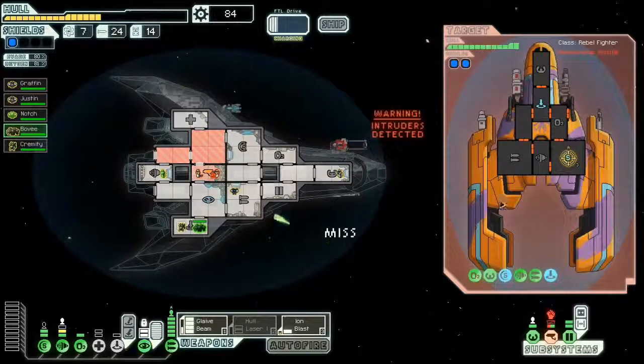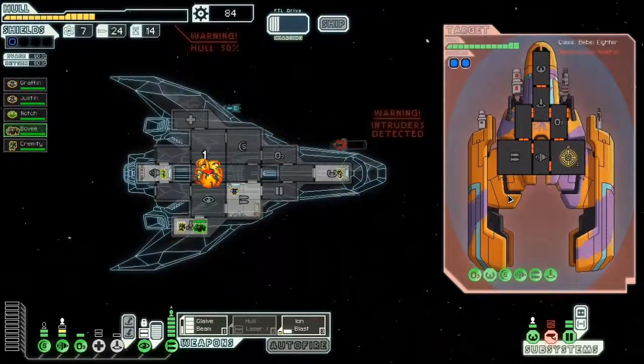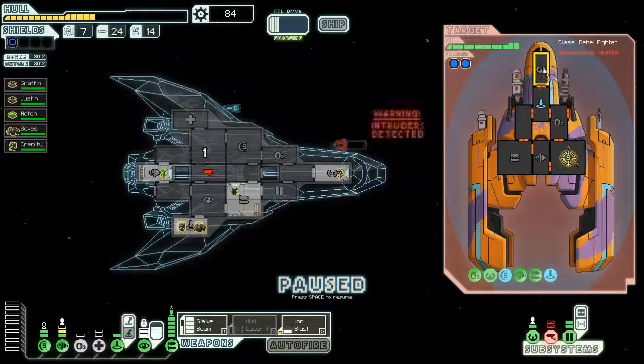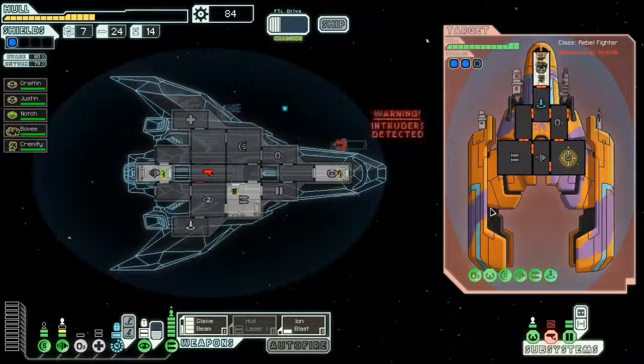Probably better to cloak now. Oh wow, he missiled his own people. Well, that sucks. I was hoping that the 80% chance at dodge would actually do me a solid, but I guess not. So we're going to go after the cockpit, I guess.